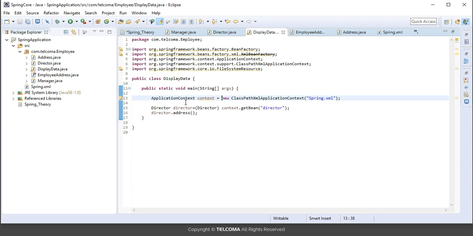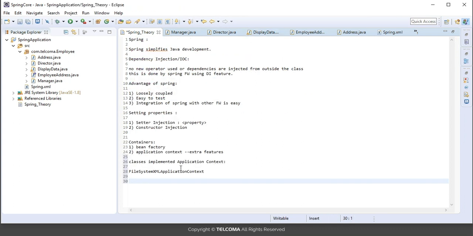This bean container will read the XML file, it will instantiate the beans, and then we call getBean, and the beans are instantiated, and then the beans are used. But in between the bean container being set up and the beans being instantiated, there are some normal processes which work in between also. So how does that work? Let me tell you the beans life cycle.